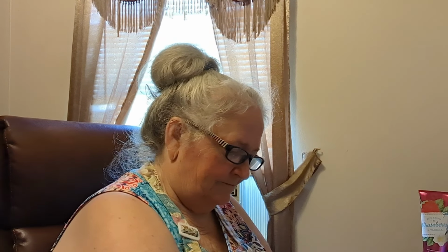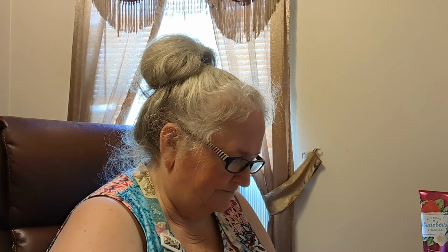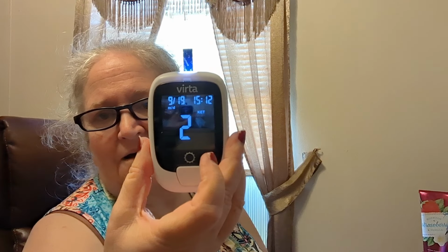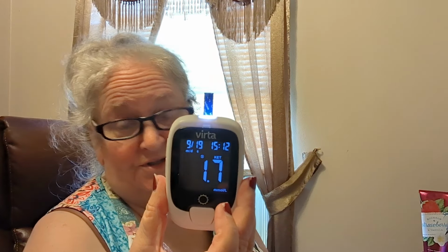All I've had was the pancakes. It feels a little high anyway. I have to go look at my numbers and see, but 144. There it is. Let's see. .7. So I'm definitely in ketosis.